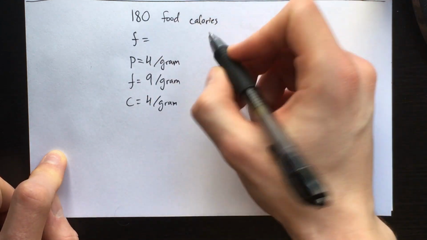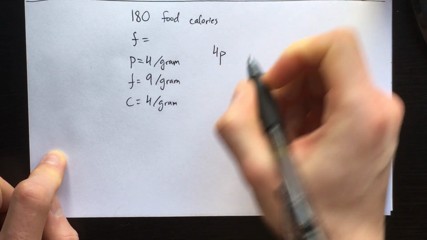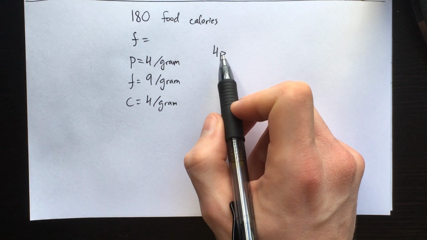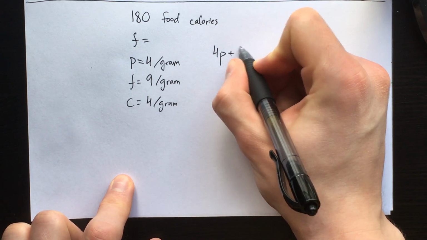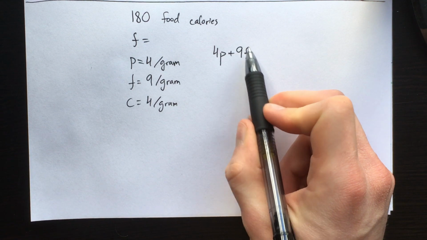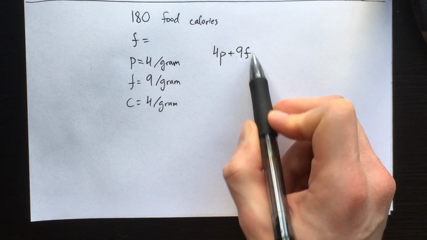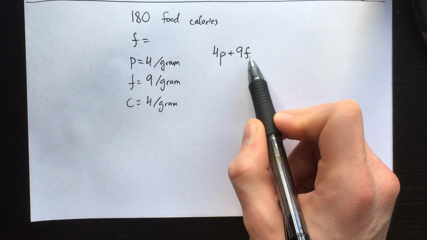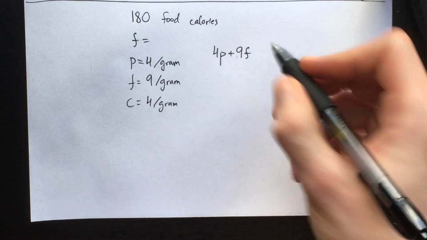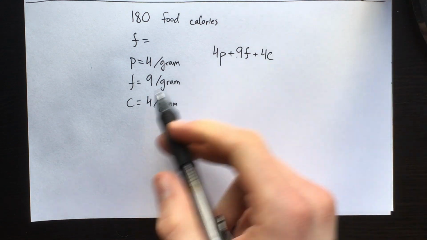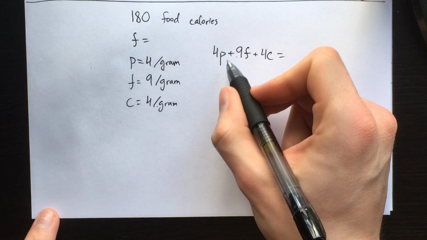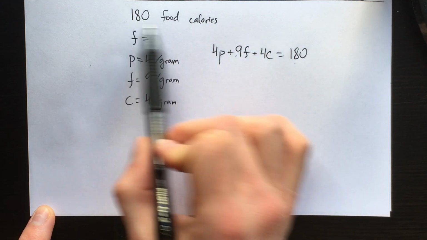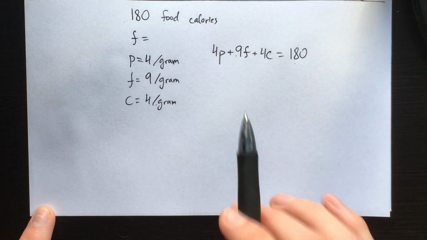Well, basically from all of this, we know that 4 times P, so 4 times the number of grams of protein, has to be the total number of food calories from the protein in this granola bar. We also know that if we add to that 9F, then we'll get the total food calories from all the fat, because we're multiplying the 9 calories per gram of fat times the actual number of grams of fat. So that's the number of calories from fat. Here's the number of calories from protein, and we add to that 4C for the same reason. All of that should be the total calories from protein, fat, and carbohydrates. So this should all add up to 180, because we were told in the problem that the calories come entirely from these 3 components.